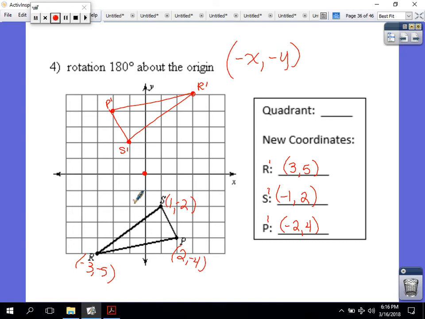Now, notice it's not a reflection because it is not mirrored. If we were to fold this paper along this line, the S and the S would not match up. A lot of people confuse a 180 degree rotation for a reflection, but it's not, because if we fold this paper, these S's are not being mirrored. They would not match up perfectly, okay? Because remember, for a reflection, you would count to the X, 1, 2, and away, 1, 2. It would have been over here. So don't get a rotation confused with a reflection, the 180. It is a little different. Always try to ask, if I fold the paper, would they match up or not?